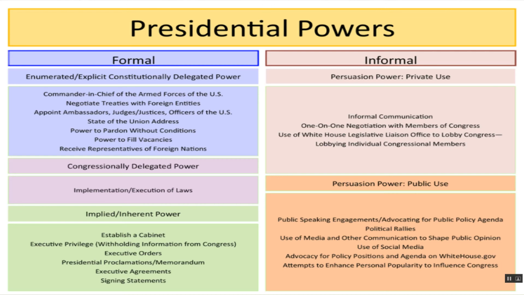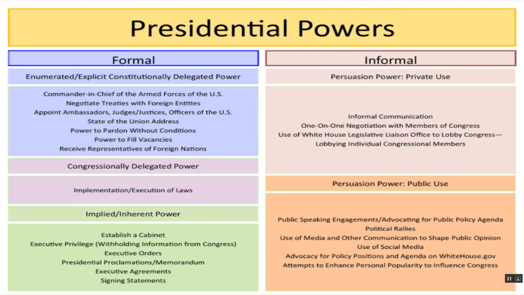I want you to understand that the president today fulfills many different roles in government and has a great deal of power. The President of the United States is, well, inarguably the most powerful person in the entire government, if not in the entire world. And I want you to understand that when it comes to the powers of the presidency, there are really two different types of power we can talk about.